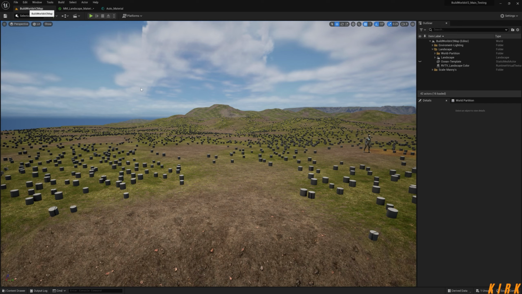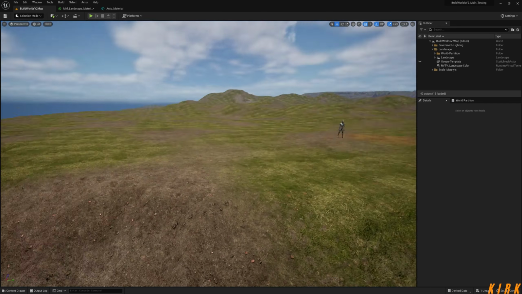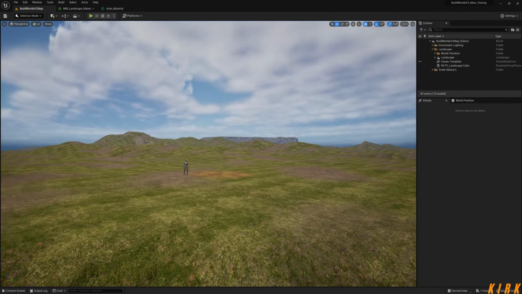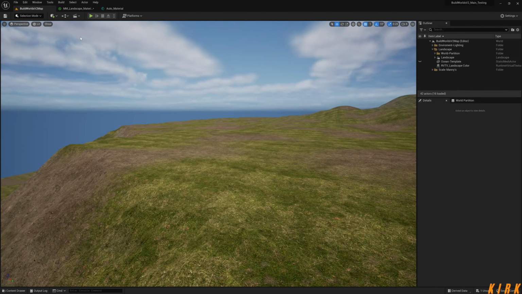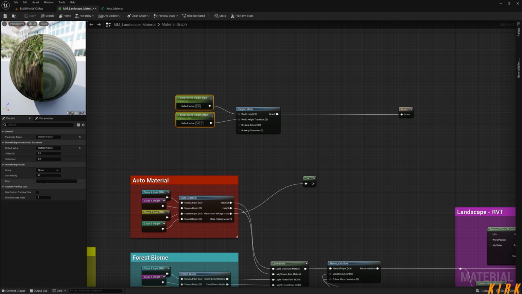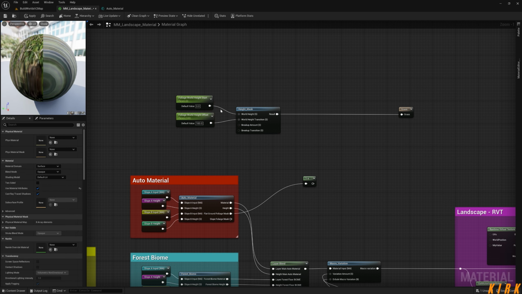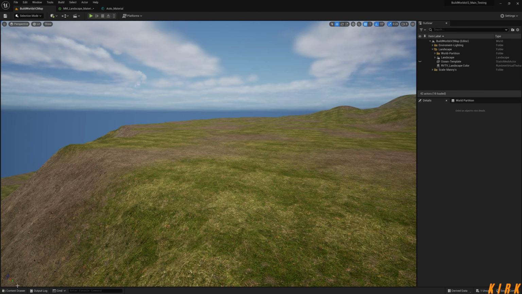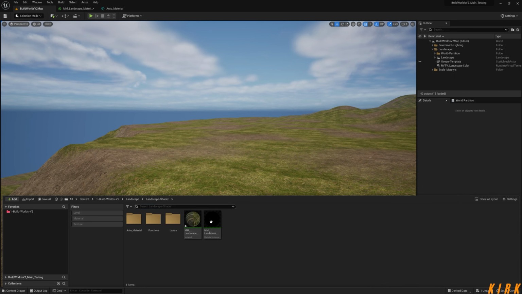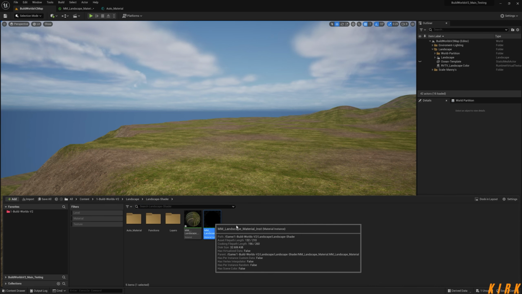If I look now in here, you'll see all the foliage is gone. Like I said, I need to get the world height. What I'll do first, guys, is I'll come here and I'll set the priority to a -10, and I'll call this foliage test. Essentially these two now are going to be at the top of our material instance. I save that, come back to my world, content drawer, go to the landscape shader and open the material instance, like so.